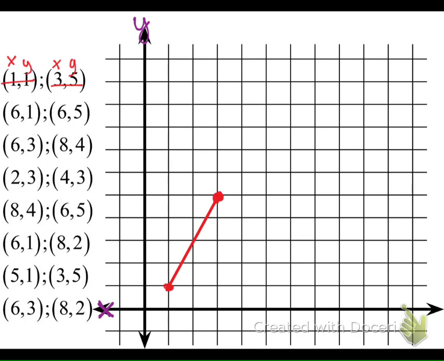Your homework's even more fun than this. So, you have two choices. You can either plot with me or try to work ahead to see what you end up with. Okay? So the next one, I have 6, 1 and 6, 5. So I'm going to start at my origin. What do I do? For my first ordered pair, I go over 6, 1, 2, 3, 4, 5, 6, and up 1. Okay? Oops, I have the wrong line.